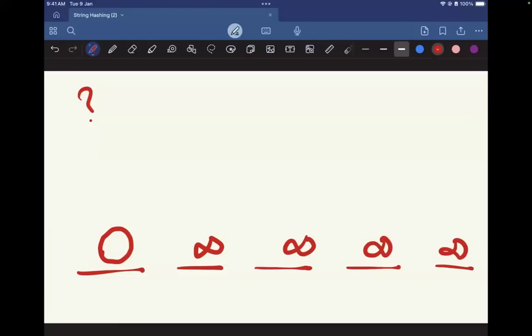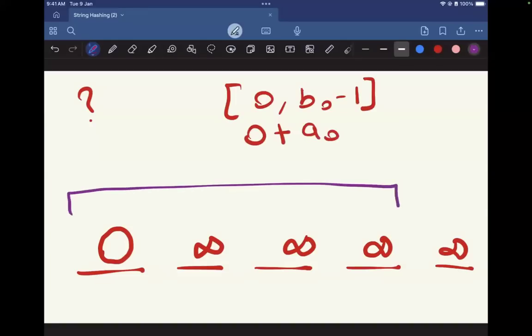So the cost of unlocking everything in the range 0 to B0 minus 1 is going to be 0 plus A0, right? So we update everything in this range, whatever B0 minus 1 is, to the minimum of itself, comma, 0 plus A0.